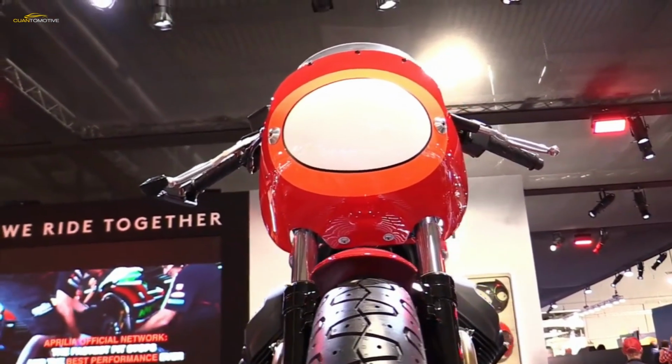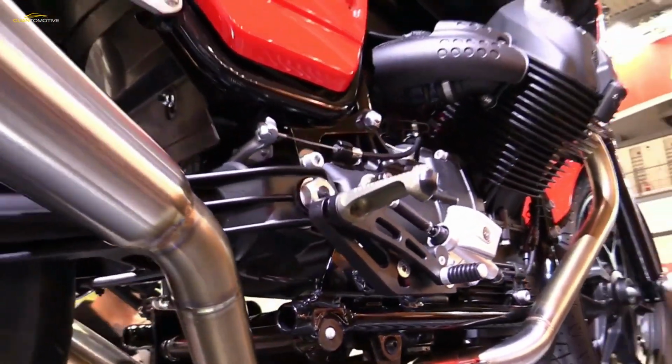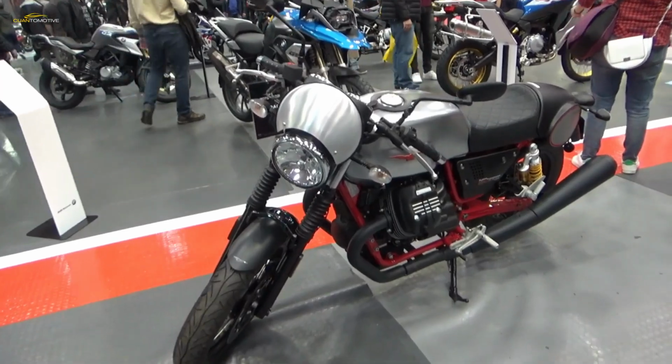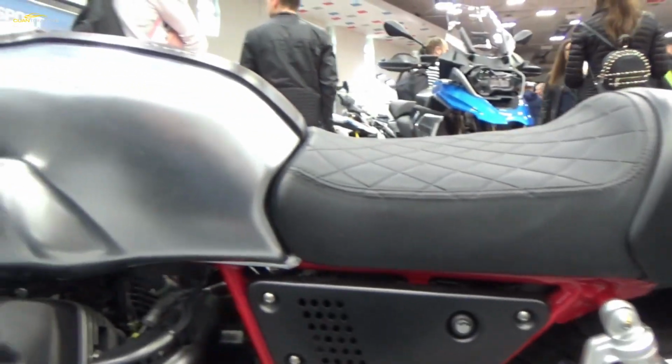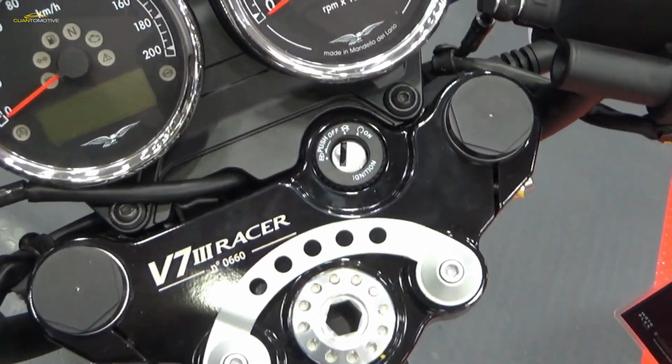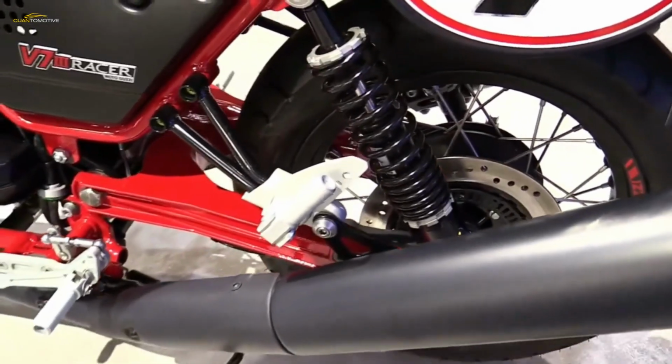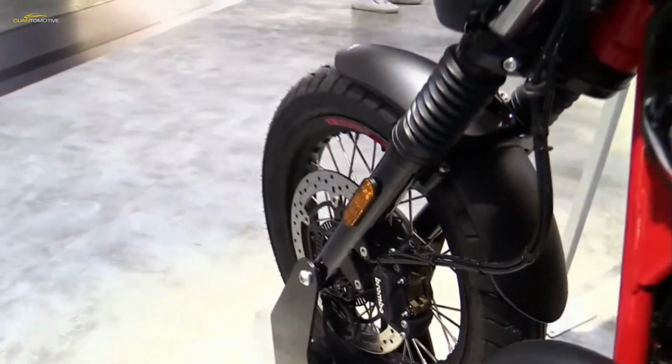An all-new frame on the V7 III Racer uses tubular ALS steel members to form the classic dismountable double down tube or double cradle structure. The engineers took advantage of the opportunity afforded by the frame rebuild to improve ride quality with tweaks across the entire trinity of handling, cornering and stability.